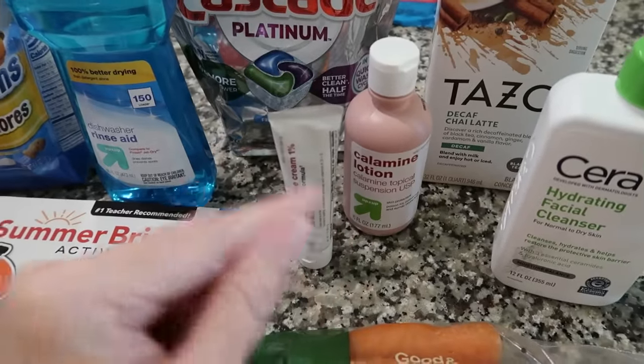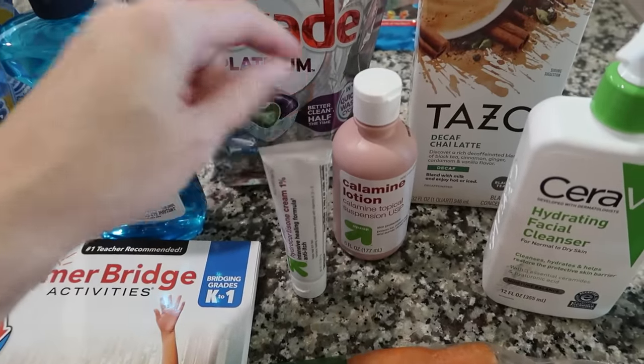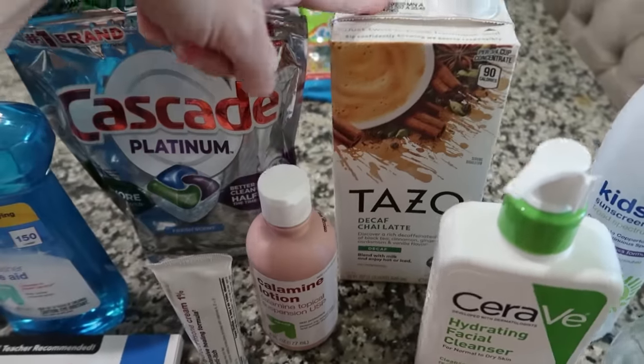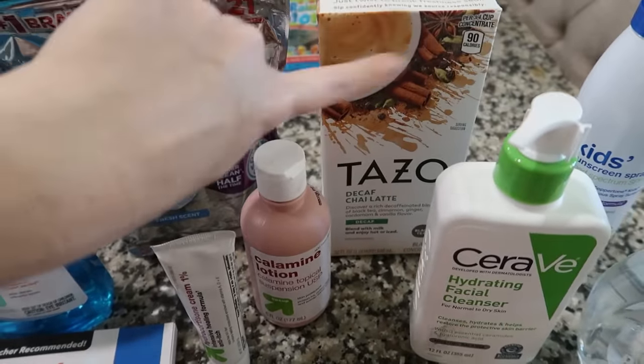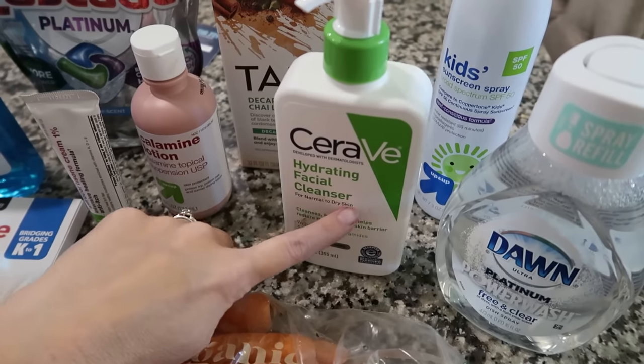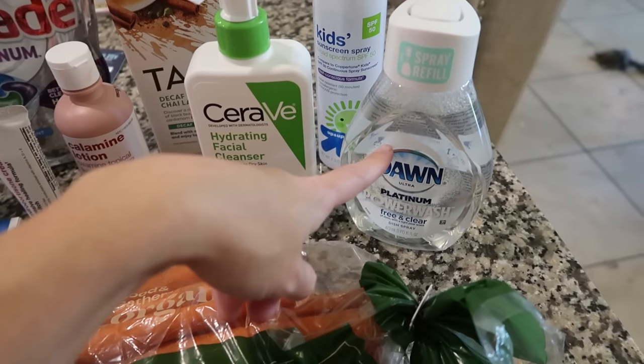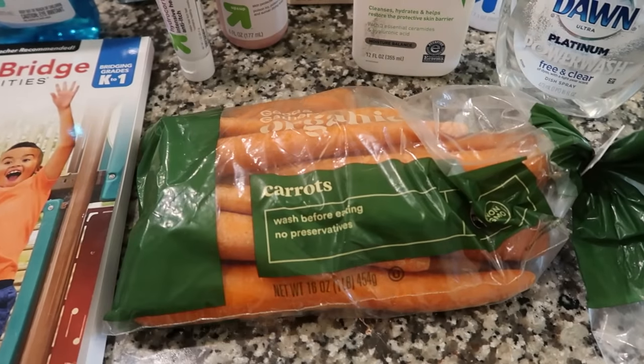Brianna has this little rash up her wrist, so I got two different things to try, and we've already opened this one, that's why it's like that. But I got some stuff for that. There is the decaf version of my chai latte for nighttime. More of my face wash, sunscreen because it's summer, I was out of my power wash, and then some carrots for dinner tonight.